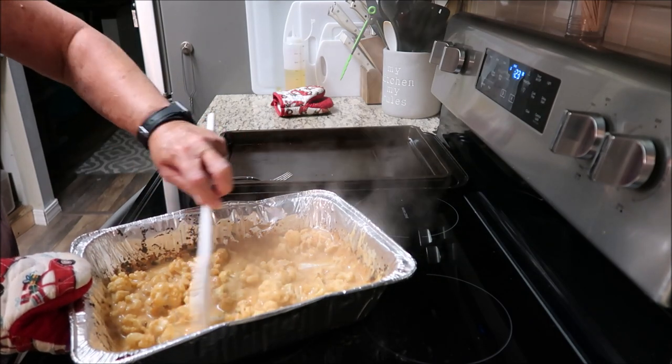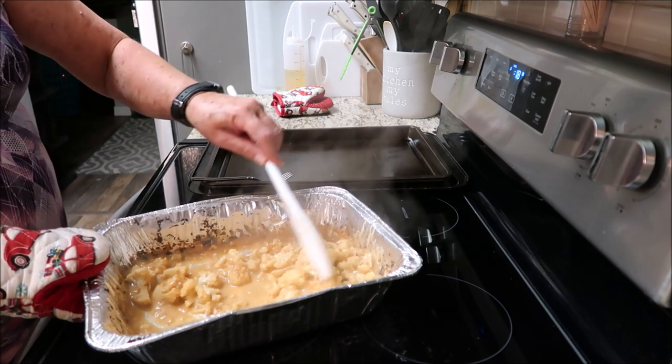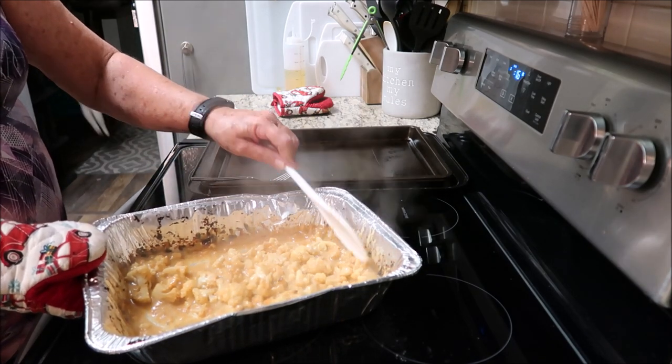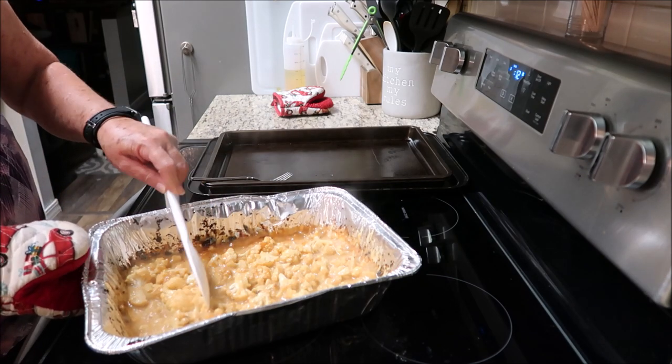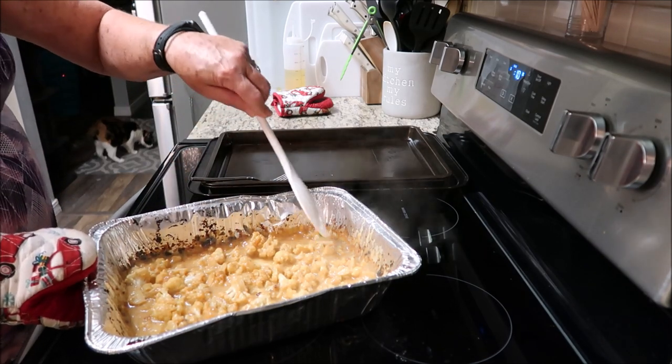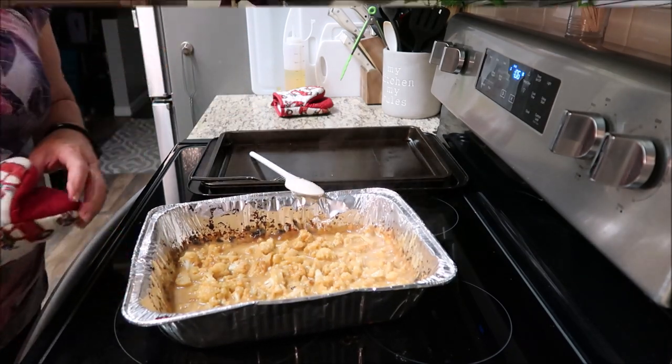I was looking up the brown sugar, and for the amount, there is some calories in that. That's why they said use a substitute with less calories. But you could probably make it with just a teeny bit of brown sugar. Anyways, I'll see you at the dinner table.